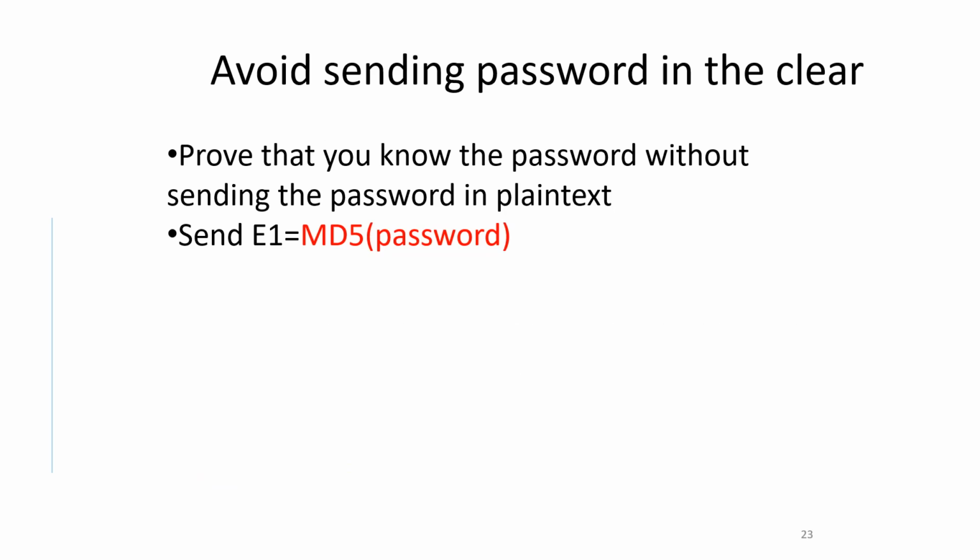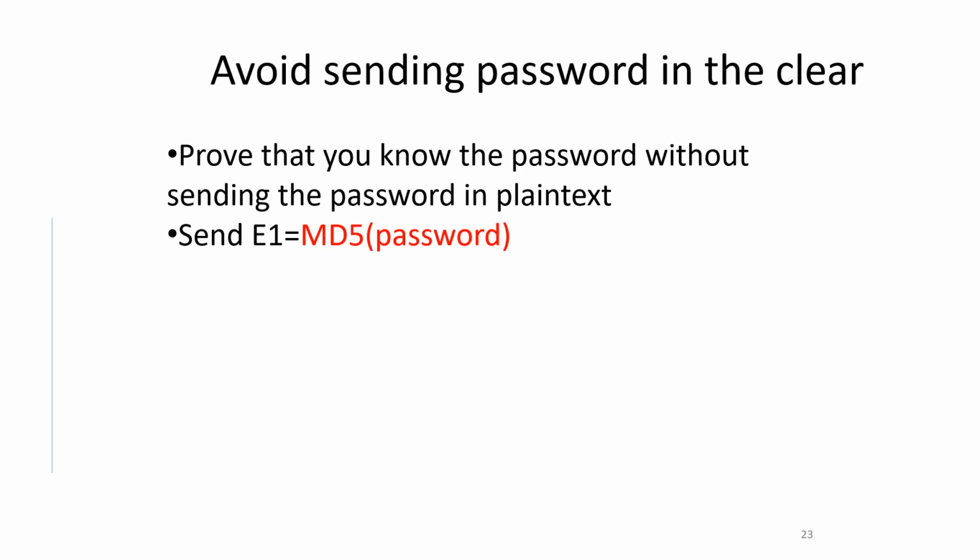I'm going to make it a little bit simpler just so that you get a sense of what the black hats are going to do. So white hats could generate a commodity, I'll call it E1 here for nomenclature, that's the MD5 of my password. Because it's a one-way trapdoor algorithm, you can't take the MD5 and figure out what the password was. The hash is an irreversible process. It's computationally inconceivable that you could figure out what the password was given just the MD5 of the password.